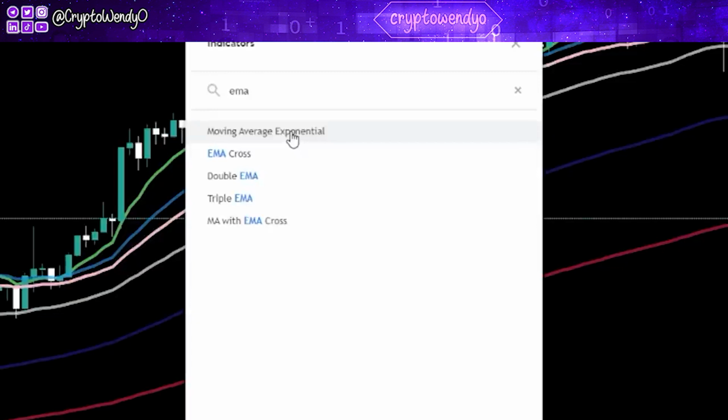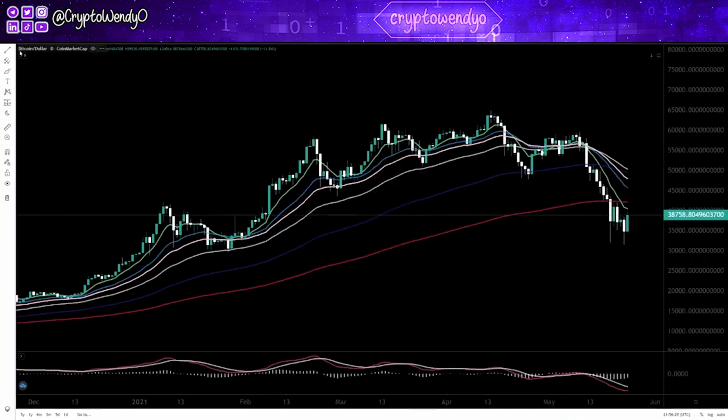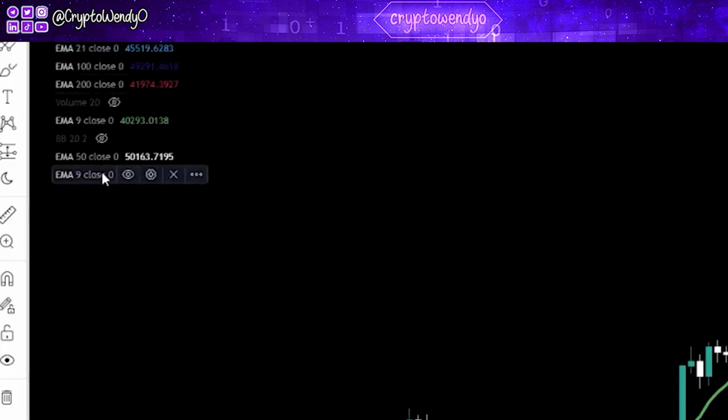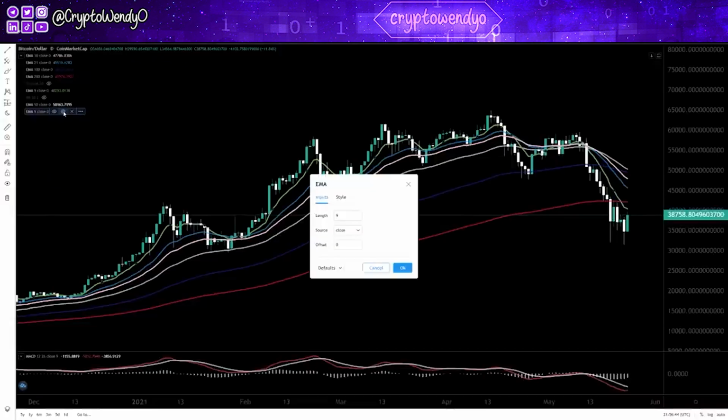So you're going to click it, and you can add on an exponential moving average. Now that we've clicked it, we're going to go to this top corner, where you're going to see all the different moving averages. It automatically plugs in the EMA 9, which takes the exponential moving average of the last 9 days. You can modify these accordingly. To modify, head over to settings. Click on settings, and you're going to see the inputs and the style.